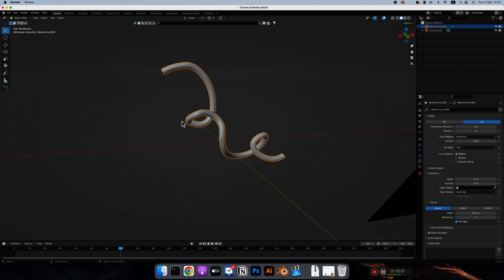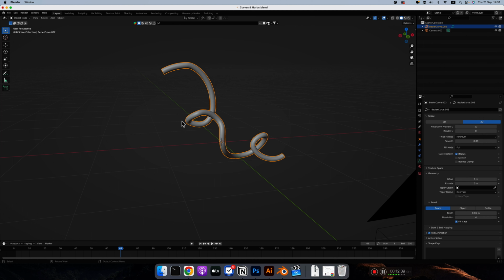Now, like I mentioned in the previous tutorial, this is what I use to create wires and tubes or anything that is basically a cylinder on a curve. So anything that you see in real life that is a shape of a cylinder but is more malleable, you can use this for. I only say ropes, wires, and tubes because that's what I use the majority of the time. You can even create pipes. I don't really know all of the uses for it. Maybe you have something that I haven't thought of, or just graphics that you want to add to your logo, let's say, that you want to create in Blender.